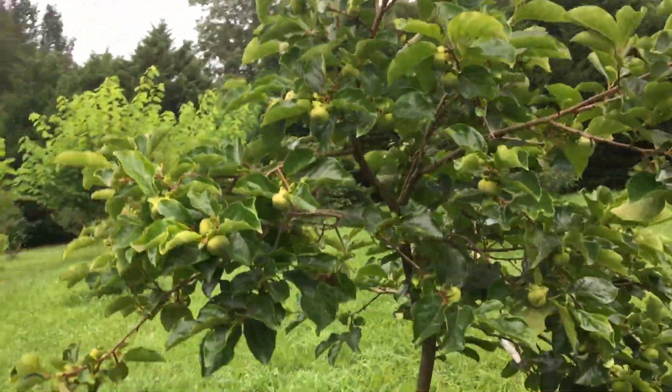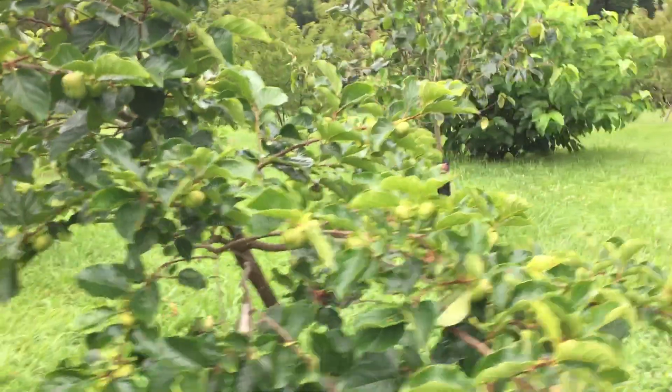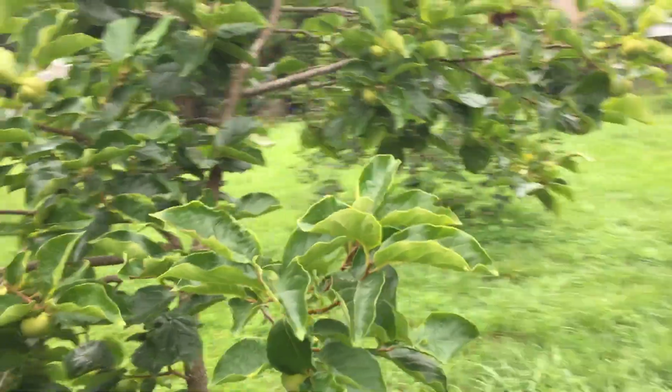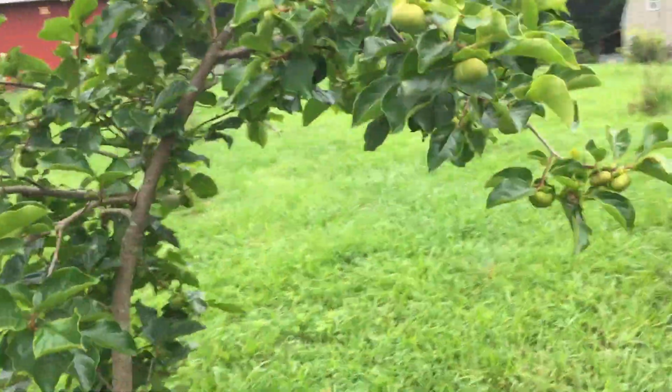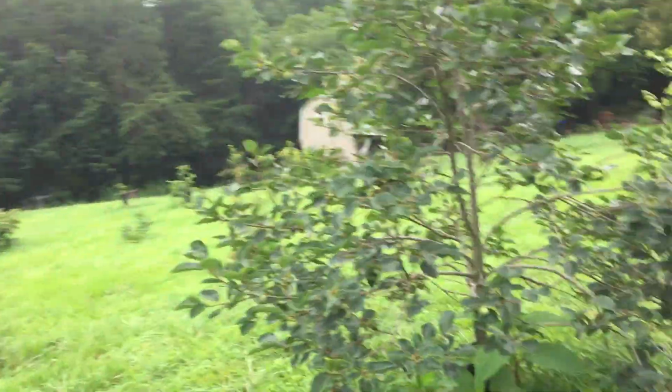Here's an Itchy Kajiro. Puts out nice fruit, small compact tree. Kind of lopsided here right now. It held a few too many and I lost some branches on it last year, but see down there on that lower scaffold I lost some, but I'll probably trim it up anyway.